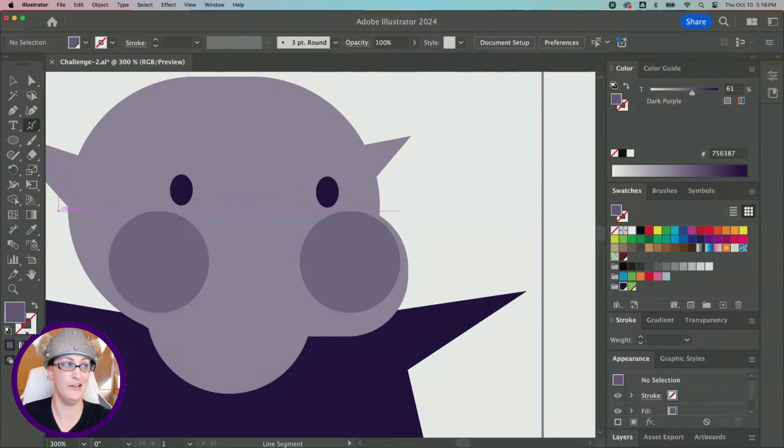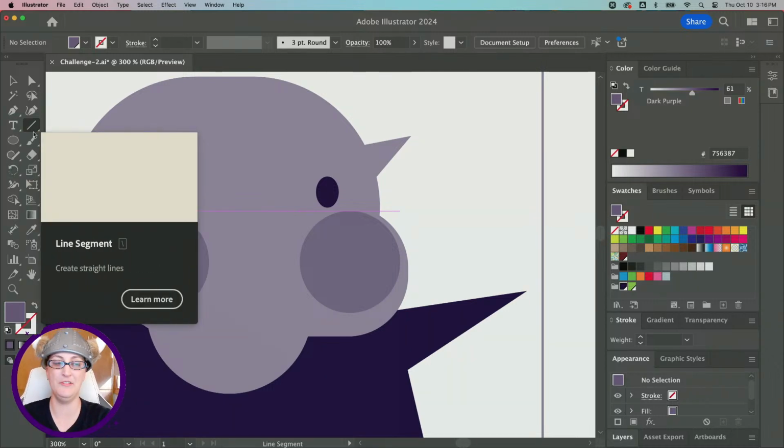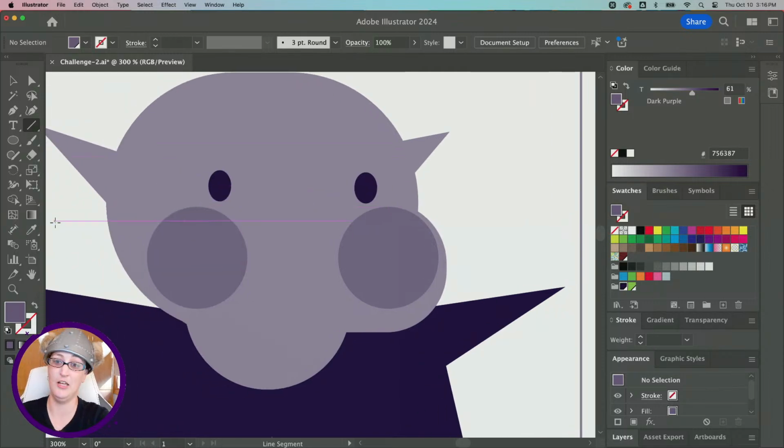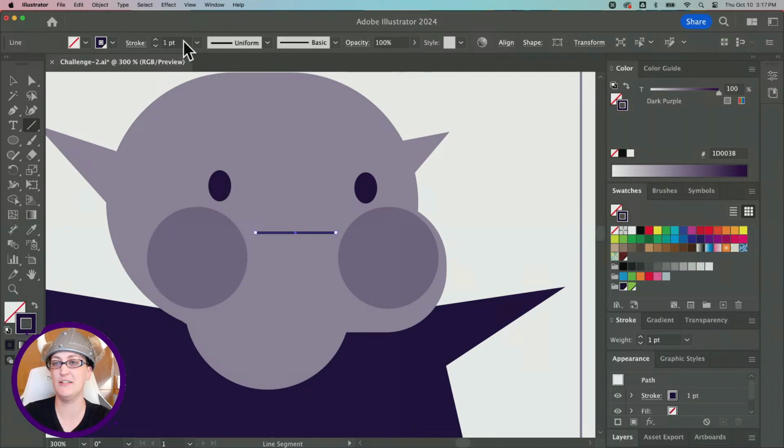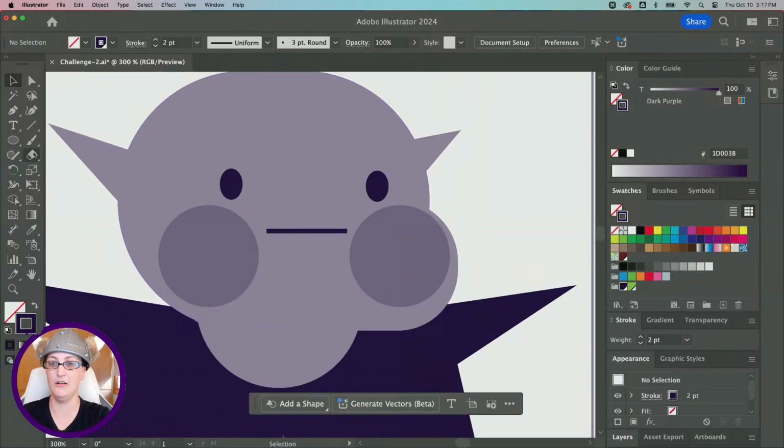So I'm going to switch to my line tool. I'm going to keep the mouth relatively simple because I want the focus to be on the teeth, right? That's an identifiable feature of a vampire. So with the line tool, keeping it simple, I can just drag out, holding down Shift, a line here. I'm going to make sure to click on my stroke to bring it to the front, and I want to make it dark. So I'm going to set it in my dark purple. I can increase it in the control bar up here. I can just use the arrow keys to nudge it up until I'm satisfied with the line weight. And once I am, I can go ahead and add my teeth.